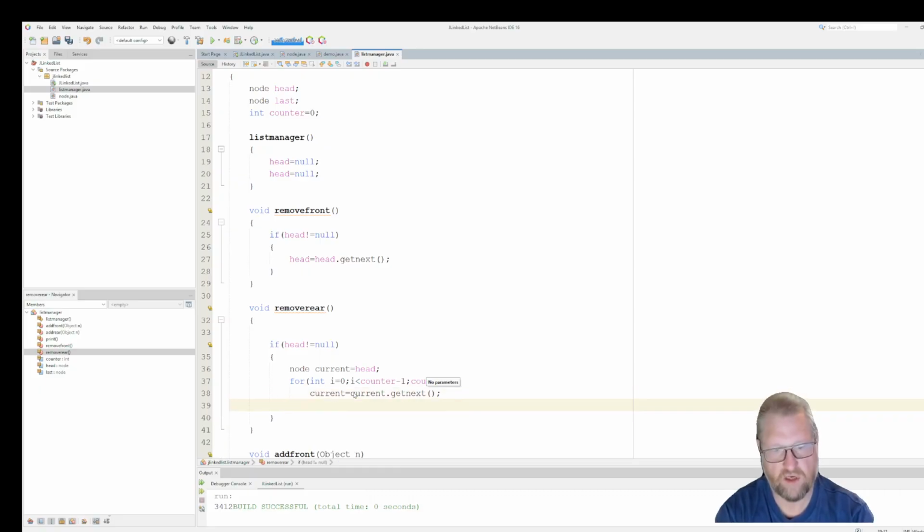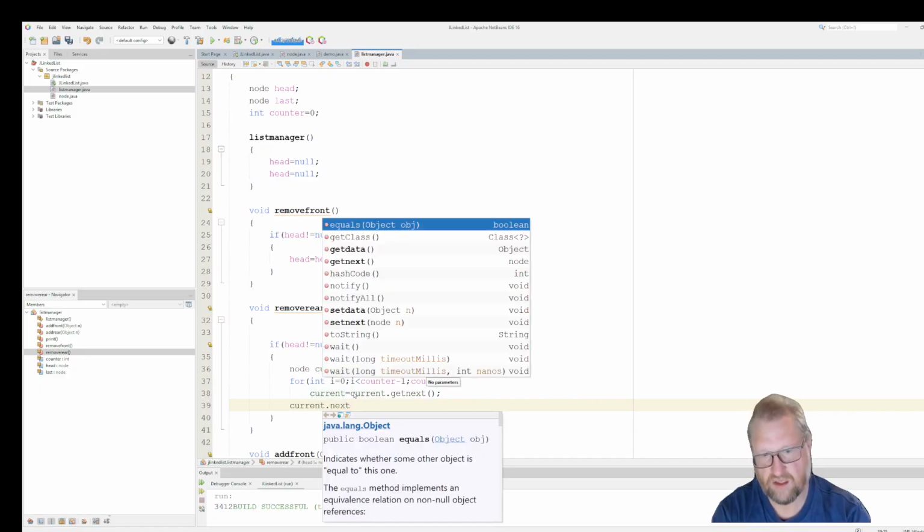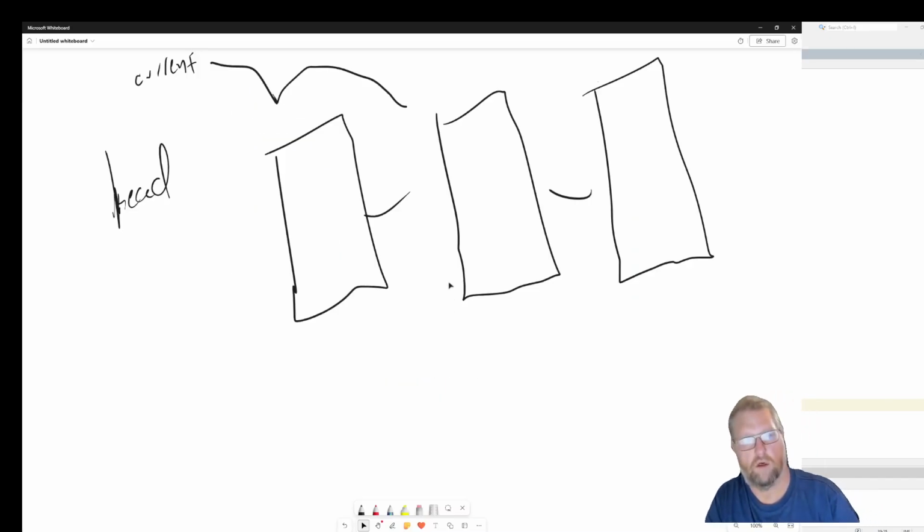And once we're done traversing, it's really simple. Okay, so we're going to traverse current so that current is pointing right here, and its next is pointing to this guy.